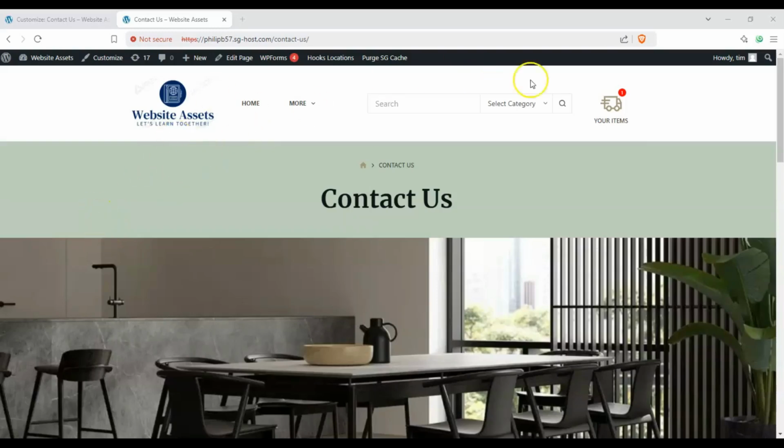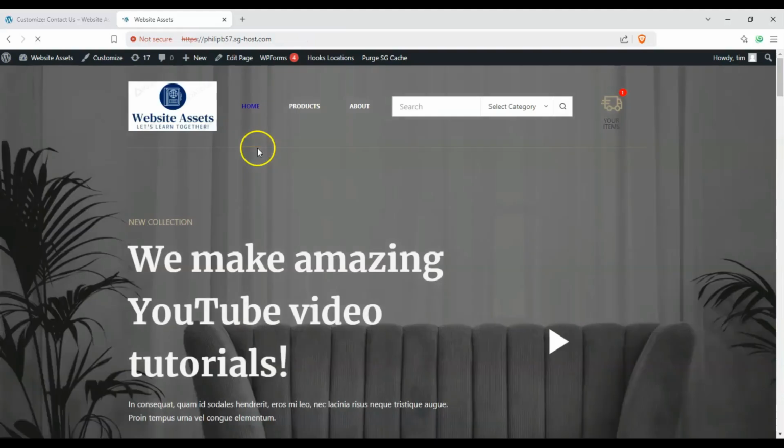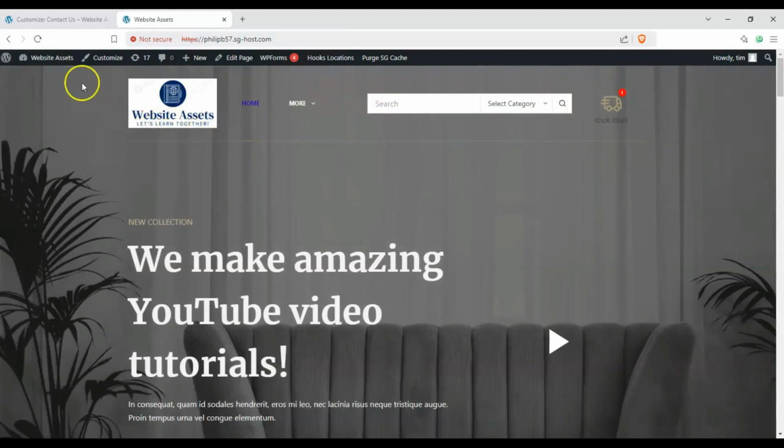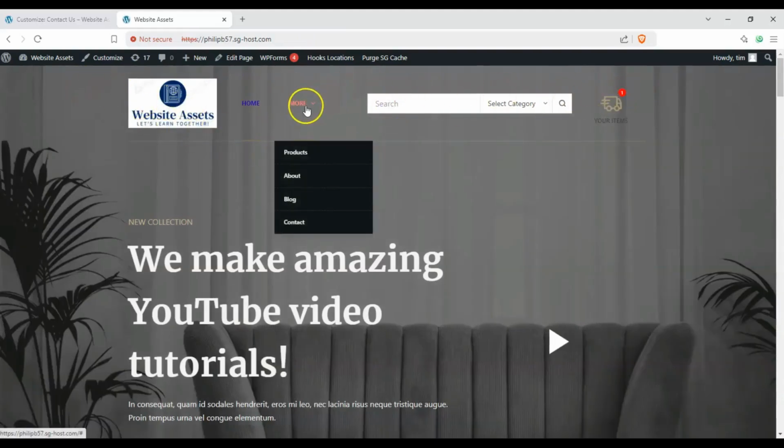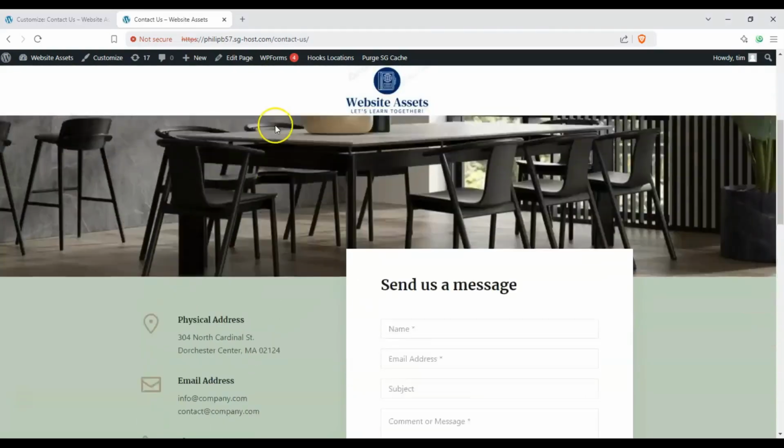Okay, so we can see our default header here. Let's reload the site. And you can see we now have this header, which is just the logo for our contact us page. Let's click on the logo and go home, and you can see we have the same one that we had by default earlier. And if we went to our contact us one, it's going to be different. So there's how you have alternate headers for your WordPress Blocksy website.